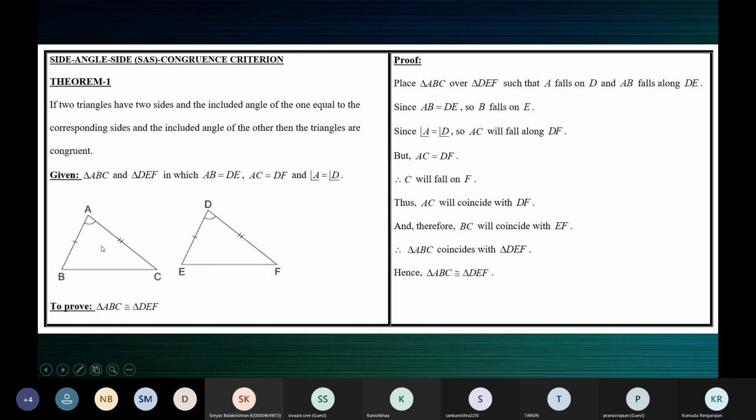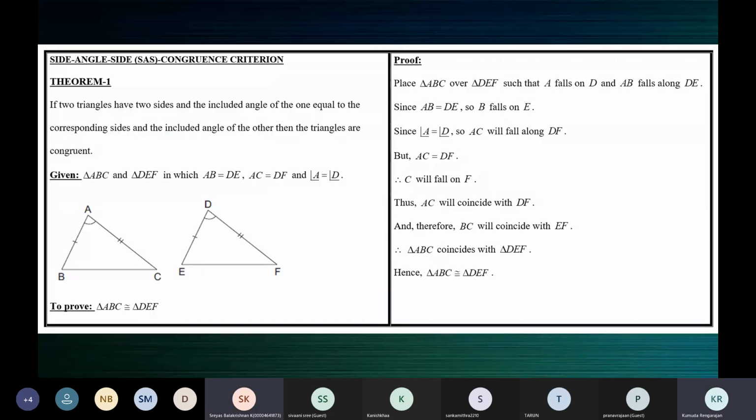Definitely. So with these 3 pairs of equalities, 2 pairs of equal sides and the included angles equal, we were able to show that triangle ABC coincides with triangle DEF and hence they are identical triangles, which means that they are congruent to each other. So this demonstrates that SAS is a valid congruence criterion. It's enough if 2 triangles exhibit this property, then the triangles are congruent to each other. Yes, Shreyas?